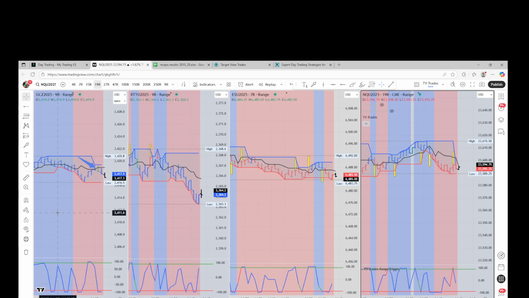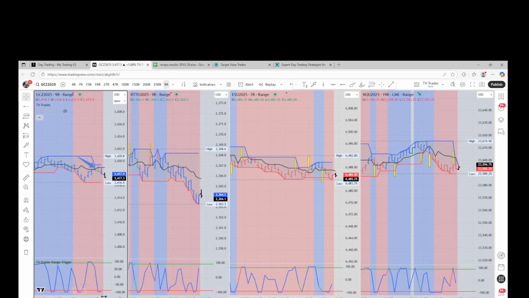Whereas if you look at gold over here, gold is still in the oversold. So an up close on this bar would get it right about here, and an up close on the next bar would get it into the overbought. But you may or may not be touching the midpoint. With this one right here, an up close is going to be right here. It will be overbought, but you won't be touching the midpoint.